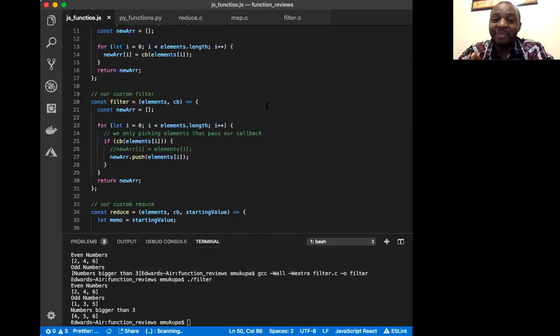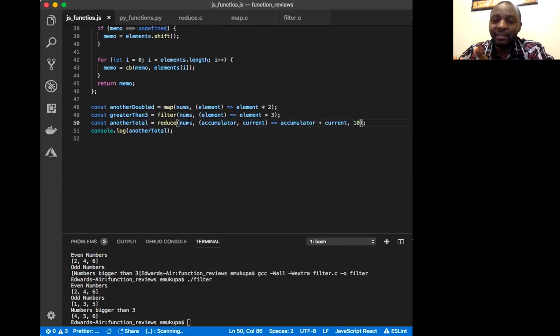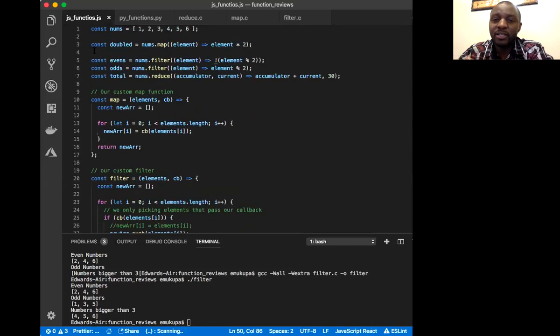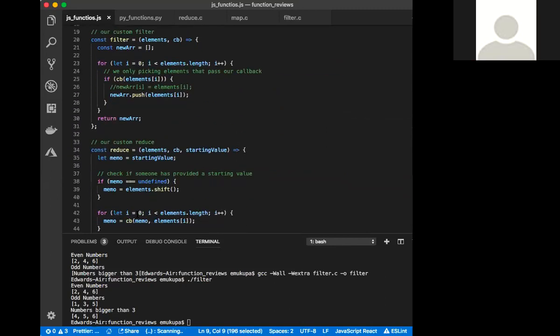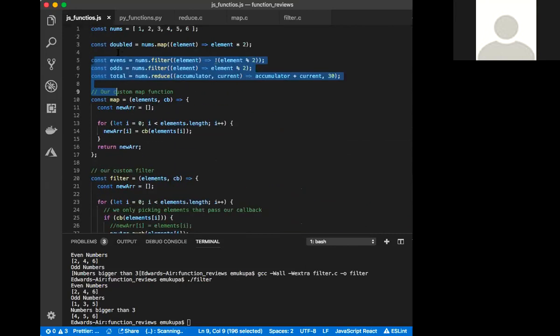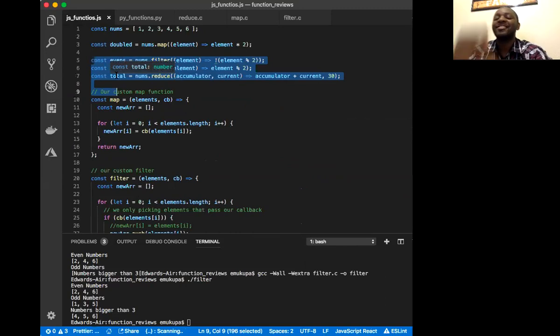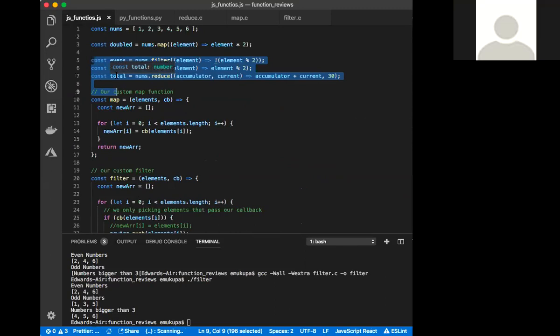I love JavaScript. Look, all that can be broken down to just these three lines. That's amazing. C is so verbose.